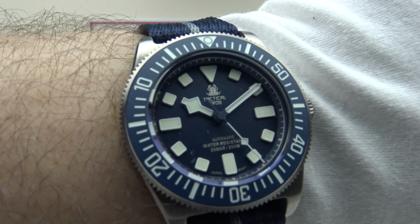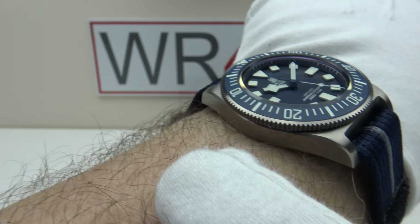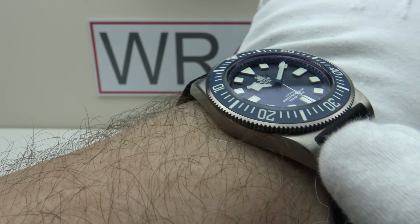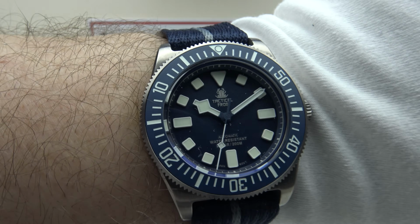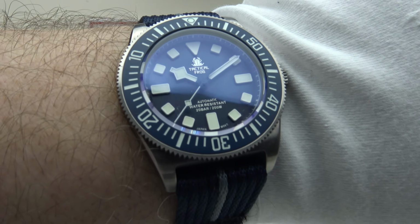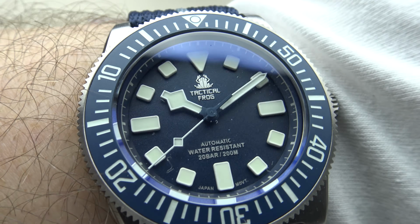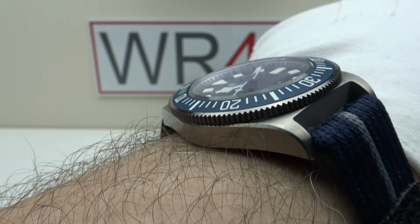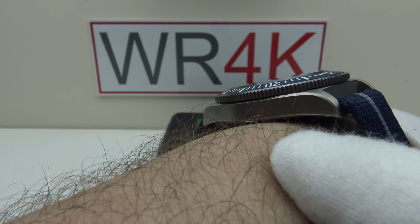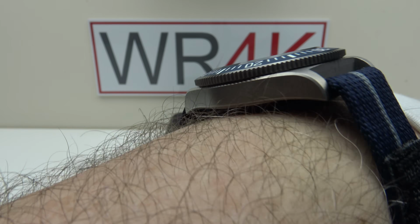I like the wrist presence, 42 is good. The thing to note is it does have a relatively long lug-to-lug measurement of 50mm. So I would say to you it's best suited for collectors with a larger wrist of 7 to 8 inches. If you have a 6 to 7 inch wrist, you may find the 50mm lug to lug measurement to be too long and 13.5 to be too tall with the thick Velcro strap underneath.